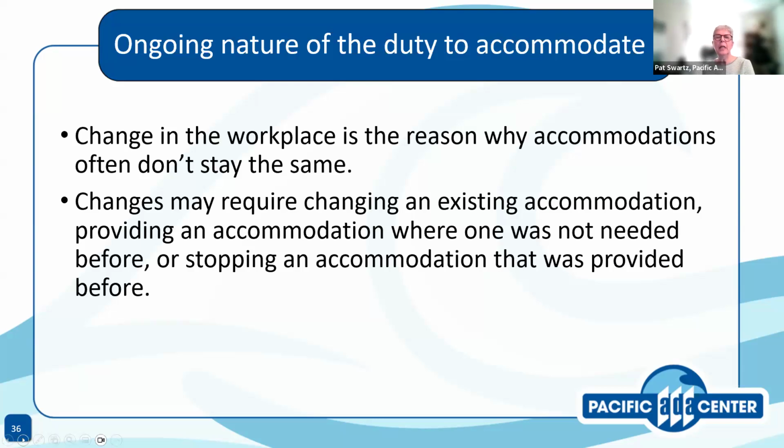And so the ongoing nature of the duty to accommodate. Once a person with a disability has an accommodation, that is not the end of the process. It is ongoing. So a change in the workplace is the reason why accommodations often don't stay the same. Changes may require changing an existing accommodation, providing an accommodation where one was not needed before, or stopping an accommodation that was provided before. So there may be times when a person no longer needs the accommodation they originally requested. They may need something else. And so it's an ongoing process between the person with a disability and their employer.